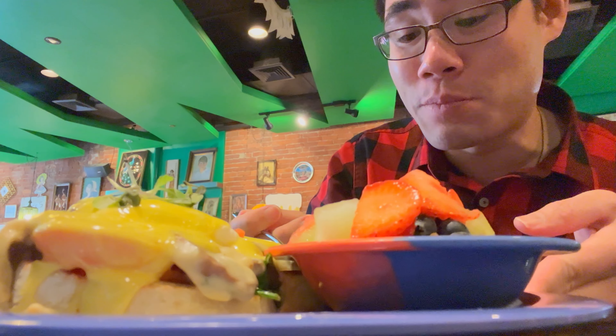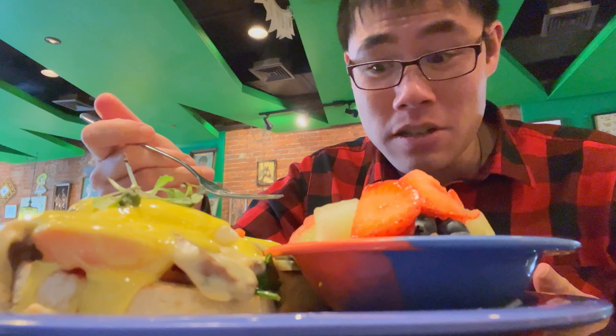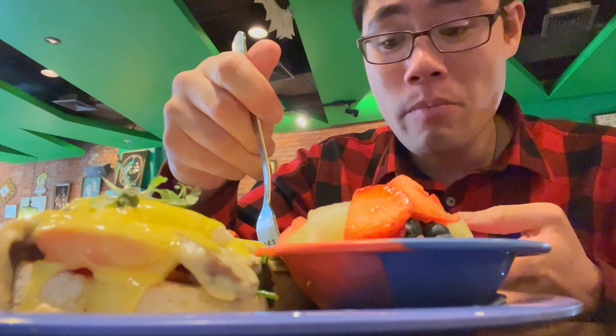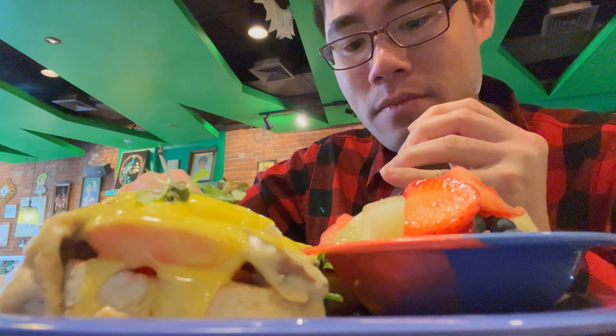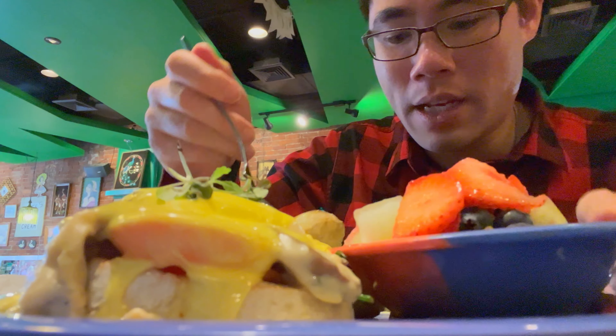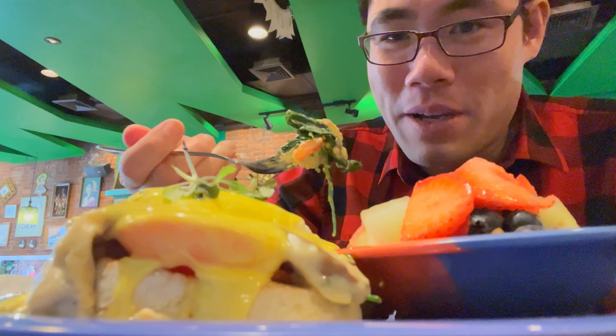Let me tell you, this cream of mushroom hits you hard and it's fantastic. I love how it blends in with this English muffin, and the spinach flavor as well. Tastes just as good as it looks. I just had a squirt of the tomato flavor come in my mouth too. There's so much going on here, can't stop eating this thing. It's like a healthy eggs benedict — there's no meat in here. Absolutely amazing.